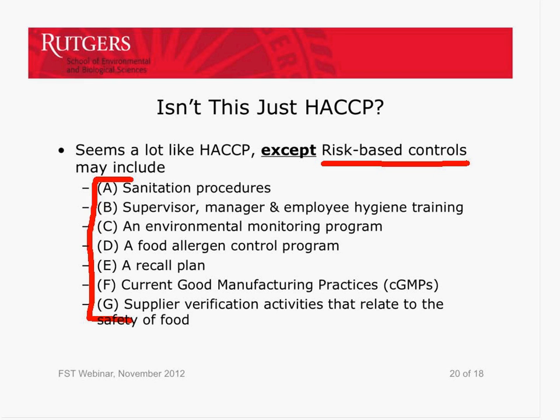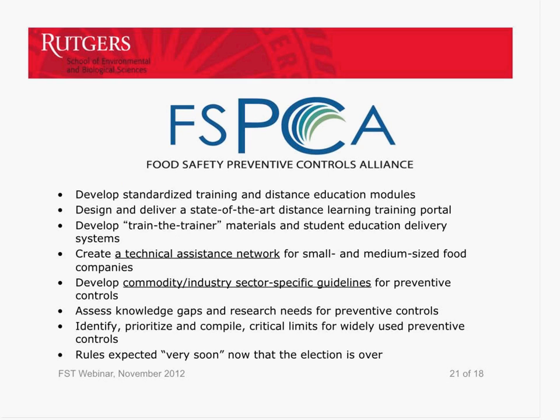So now by this point, you're ready to get off the phone and go start doing this stuff, or you're scratching your head and tearing your hair out and saying, I don't know what to do next. Well, the good news is, and I don't want to portray this too much as being a white knight riding in to save us all, but there is something called the Food Safety Preventive Controls Alliance.